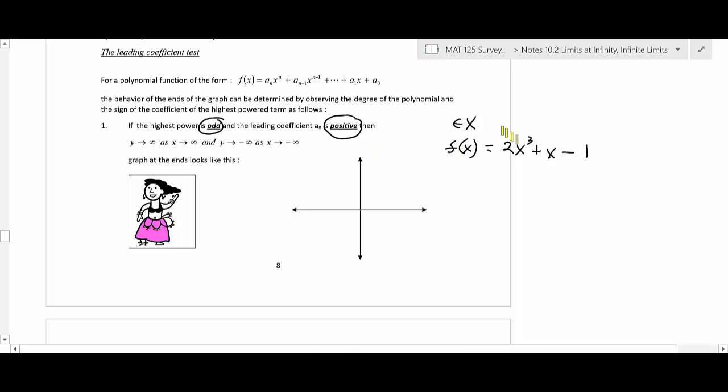The degree of this polynomial is odd. This number right here in front of that highest power, we call the leading coefficient, and it's positive. Now this is also stuff that we learn in finite math. If you have a polynomial with an odd degree and the leading coefficient's positive, the graph does this. What happens in between doesn't matter. As you go to the right, the graph goes to infinity. As you go to the left, the graph goes to negative infinity.